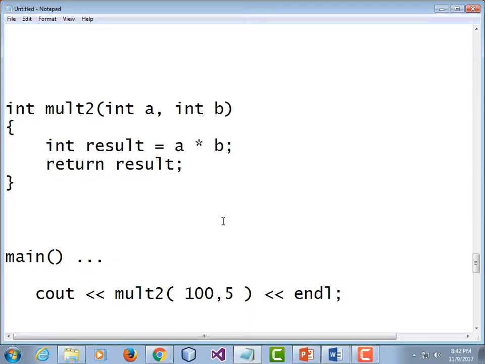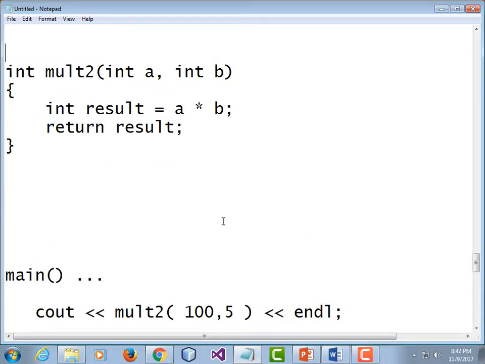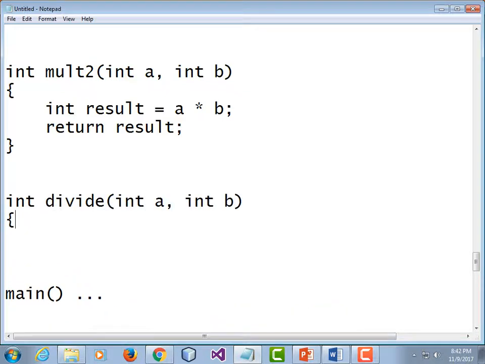But there's the word exit. It's a keyword that would actually kill the program. It stops it at that point. So you could write something called divide that takes 2 values, int a and int b. And this would be a horrible way to write this function. But you could declare a result, but we don't want to ever divide by 0.